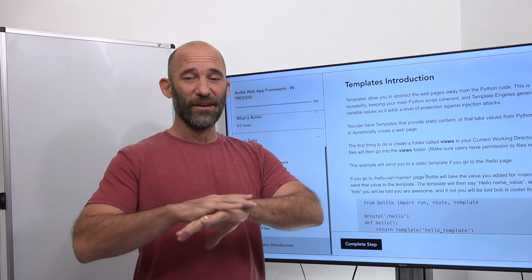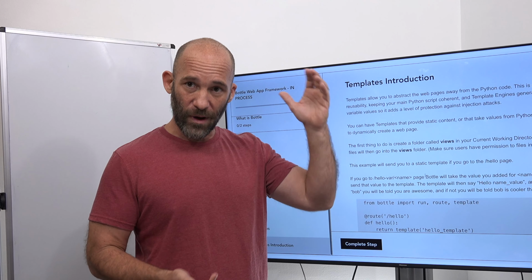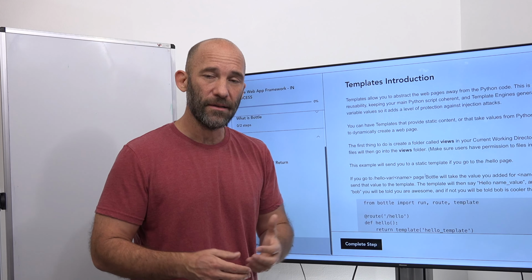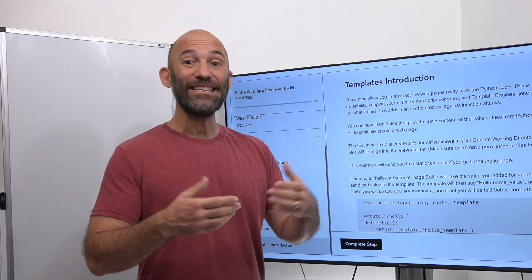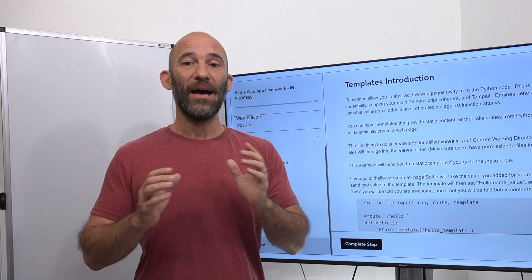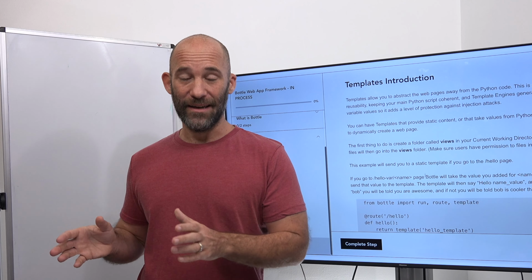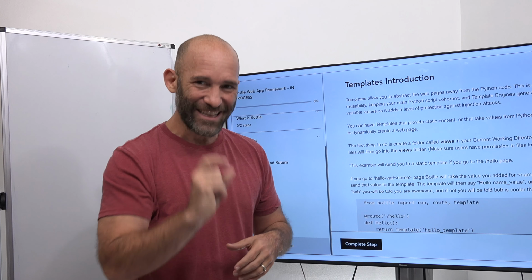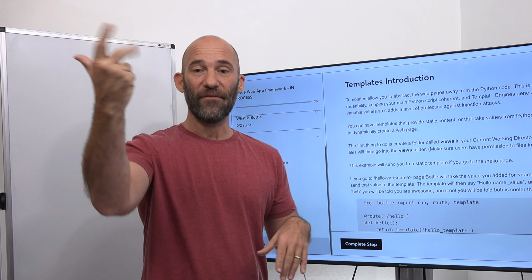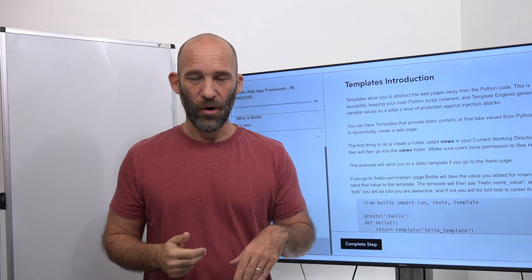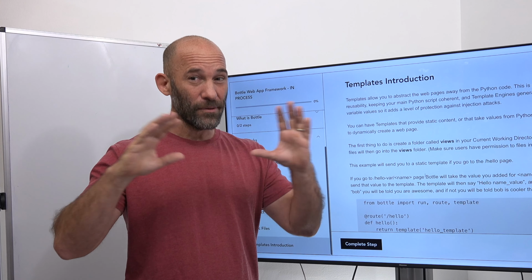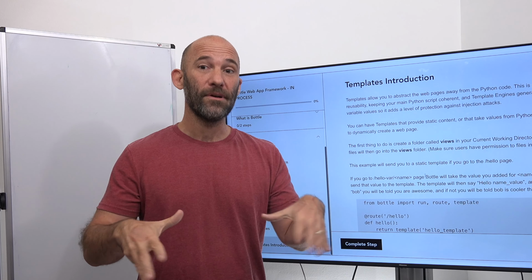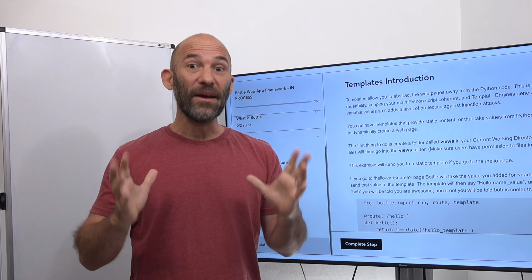The other thing to remember is that Bottle uses something called the simple template engine. So in order to turn those template files into web pages dynamically, it uses a template engine. The engine that's used in Bottle is called the simple template engine. Different web app frameworks use different template engines, and as should come as no shock, most of them use slightly different syntax. So where I showed you how you can bring a variable name in, or how you can do a code block, the important thing to understand is whatever template engine you use, whatever template language you need to write in, it's going to be very similar.